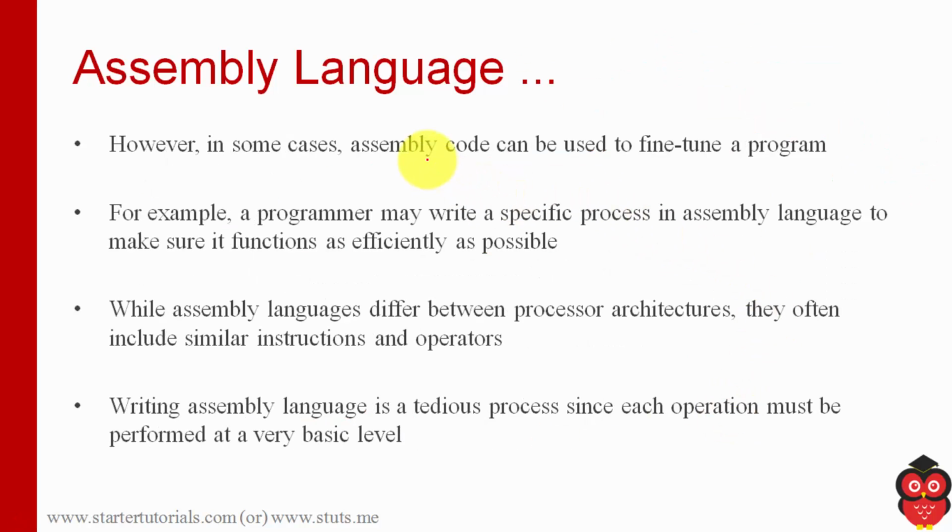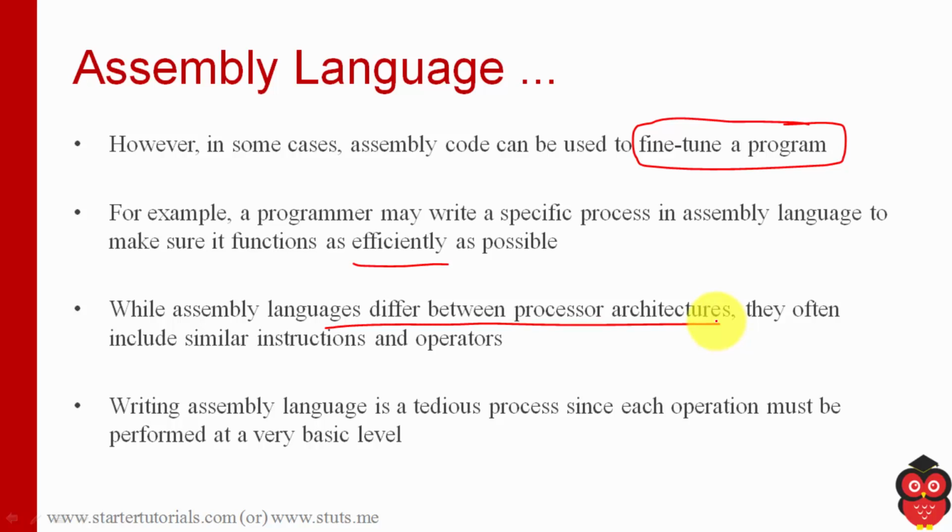So why should we use assembly languages? For performance reasons. This assembly language is tightly coupled to the underlying hardware. So if you want to use the hardware efficiently, we have to use assembly language instead of the high level language. These languages differ across processor architectures. Just like I told you, the instructions are different for 8051 and 8253, but they look similar.